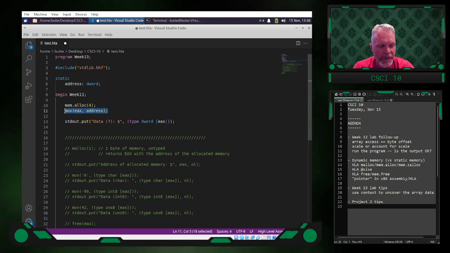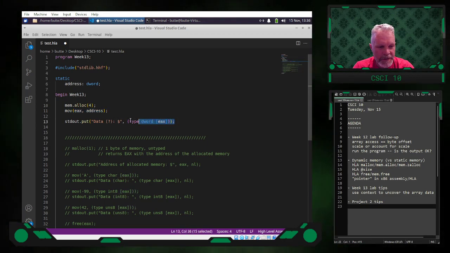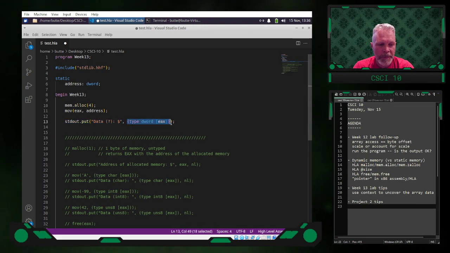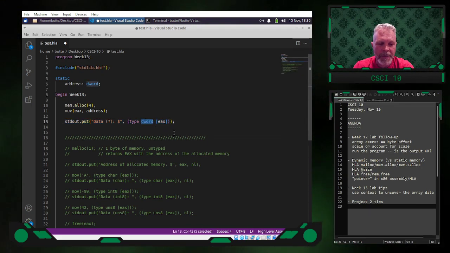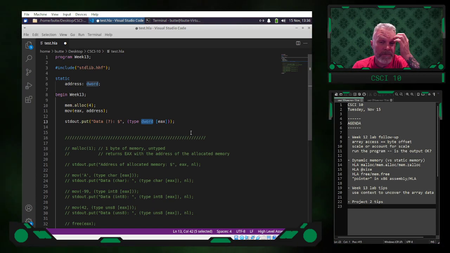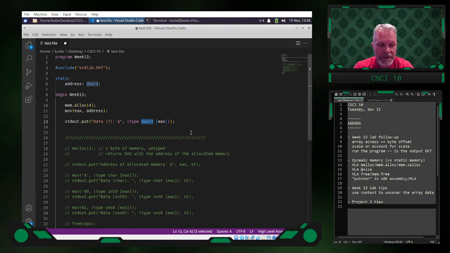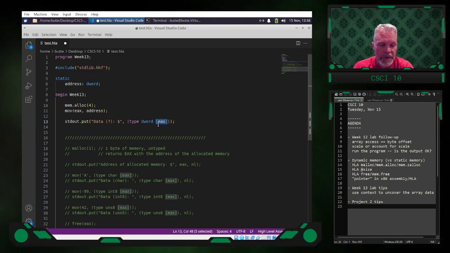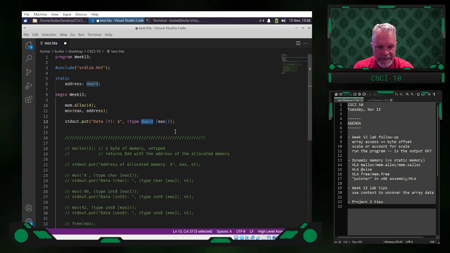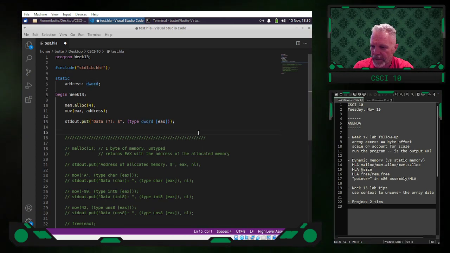So I've stored the address to the side, and then I'm just going to look at the raw hex data by typing it to dword. The data type in this case communicates to HLA how much memory I want to look at, and this is 32 bits. So I want to go to this memory location and look at just the raw 32 bits of data as hex. All right, so another chat question.